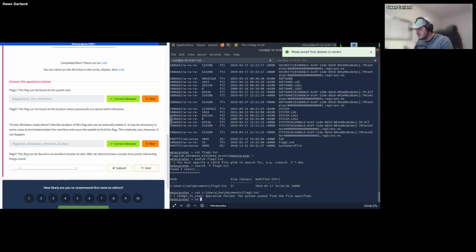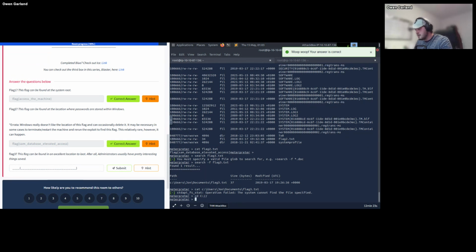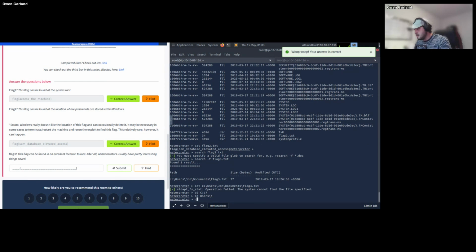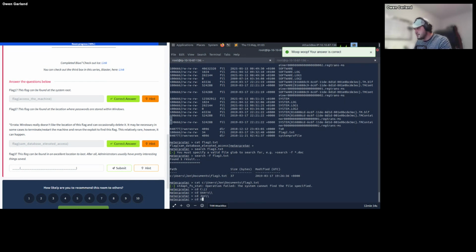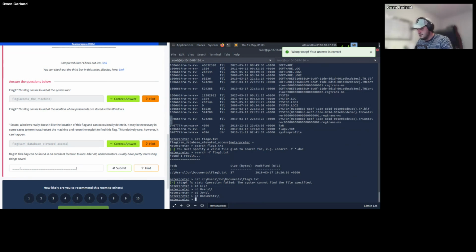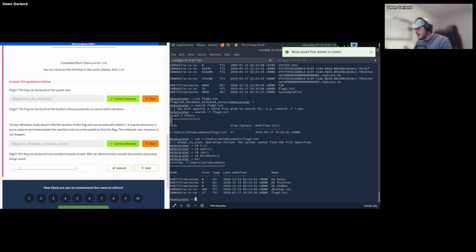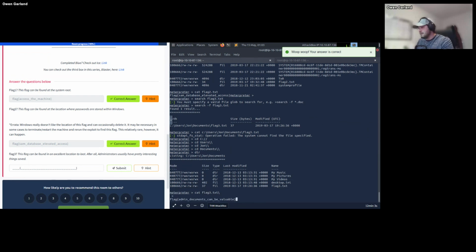So let's change directory. C drive here, and then change directory users, change directory John, change directory documents, and dir. Let's see if we got it. Look at that, we're in documents, and you can see the flag is in there. Cat flag3.txt. Admin documents can be valuable. Look at that. And there we go, bingo.